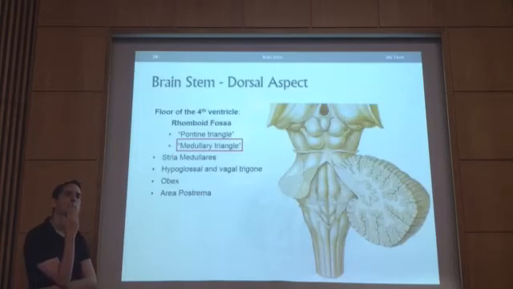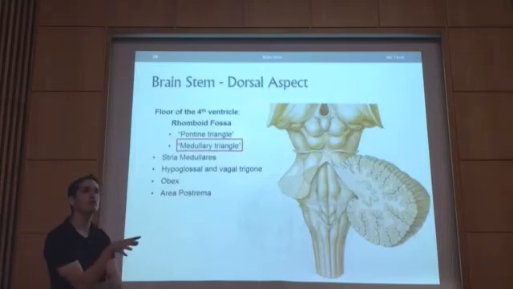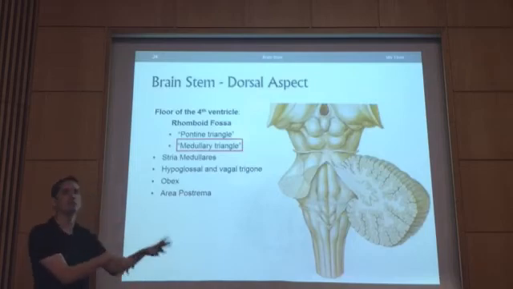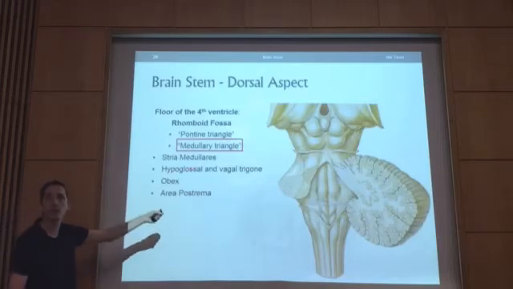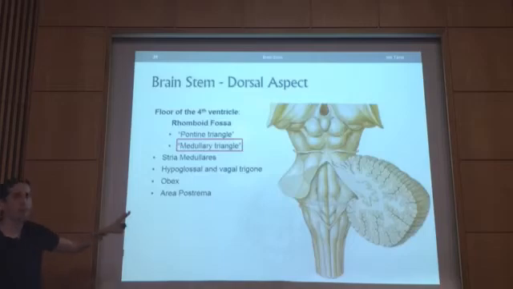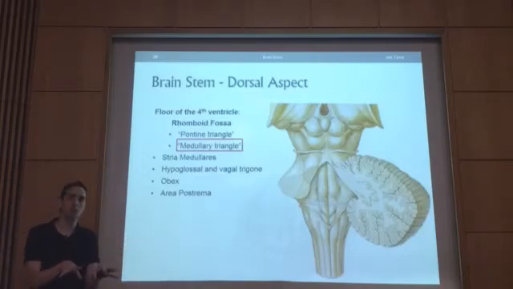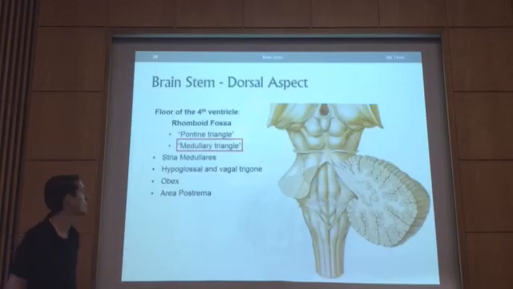Hypoglossal, what cranial nerve? Hypoglossal is the 9th, and the vagus is the 10th. Sorry. Should it be 12? Sorry. The glossopharyngeal is the 9th, and the hypoglossal is the 12th. So thank you for the correction. The hypoglossal nerve is the 12th cranial nerve. We'll cover all of them a bit later today. There are many nerves that are involved with the glossa, with the tongue. The 9th cranial nerve is the glossopharyngeal. Thank you for the correction.